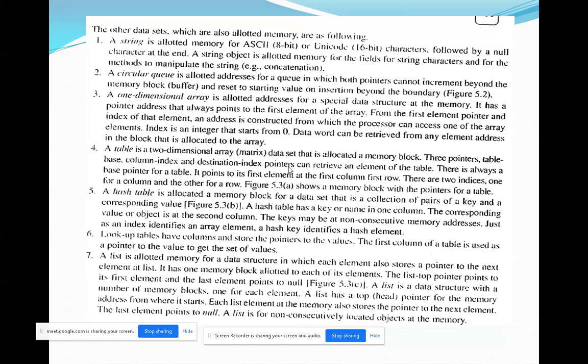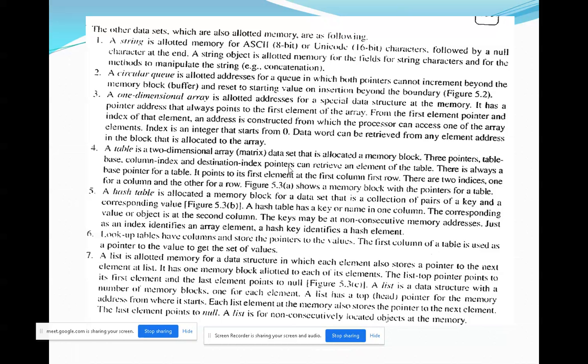If you want to do any process repeatedly, then you will use that module and call it by using instructions like call, jump, etc. So this will come under circular queue.